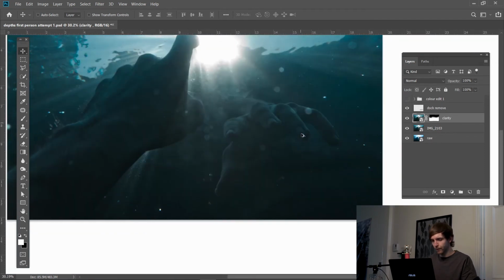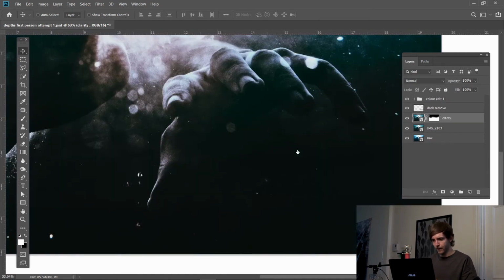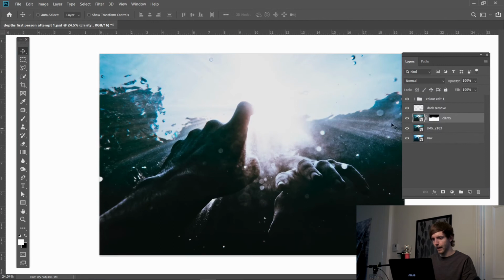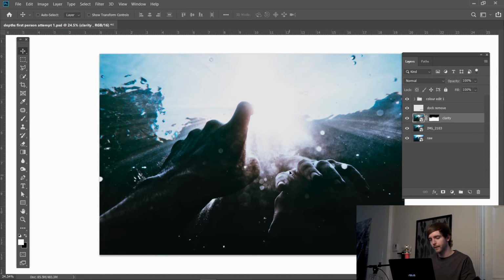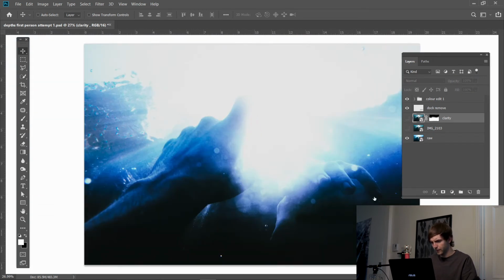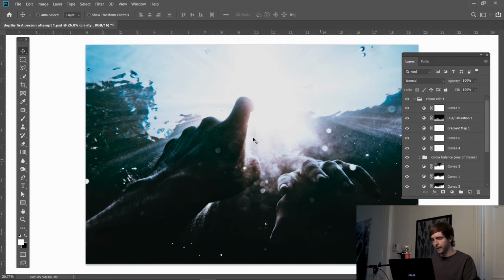And then here I'm just removing the dock, just the edge of the dock. I did a not so great job, but the color edit actually hides it, so it's okay. I actually really like the colors of the raw file, but with the sun here, I knew I wanted a bit of contrast between the colors to not just have it be completely blue. So my idea was to make the light coming towards the figure in the image be a bit warmer than the cool tones in the rest of the image. And the bottom here is definitely maybe a bit too dark. It would be interesting to see some detail maybe, although I don't think there really is any. Yeah, there's nothing there. So it just makes it a bit more dramatic. So I'm not disappointed with this edit at all.